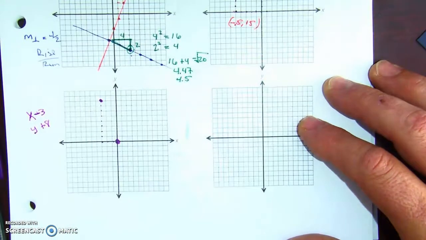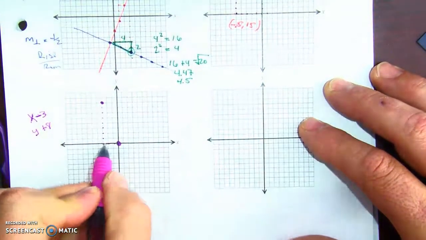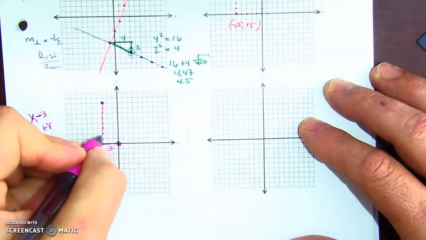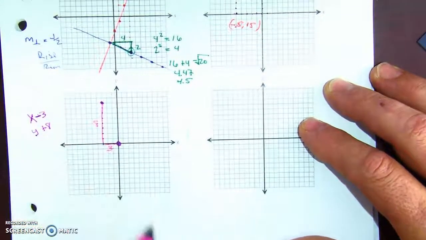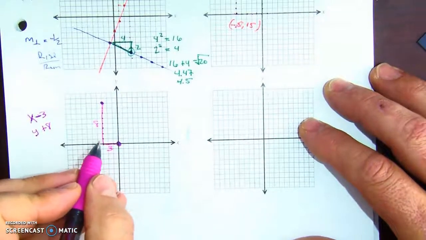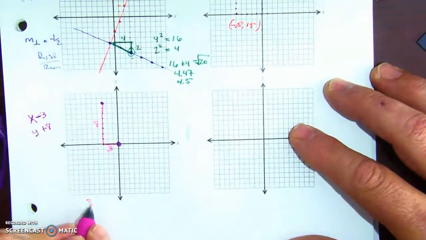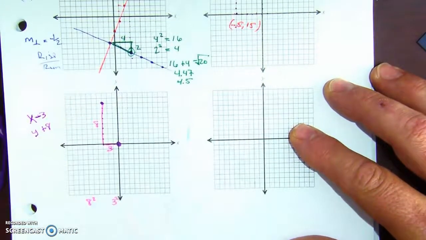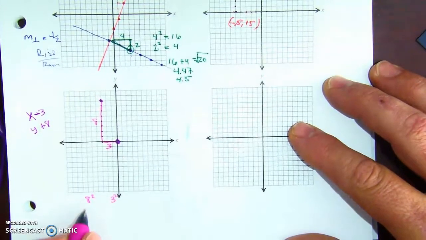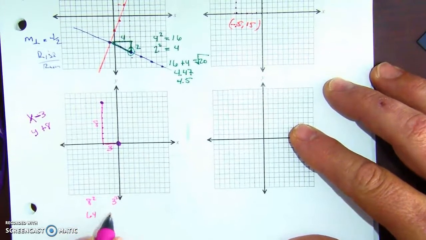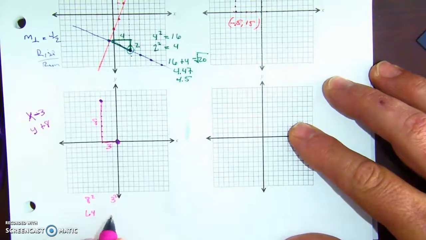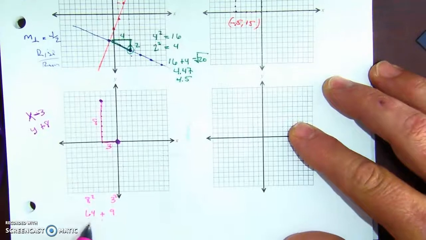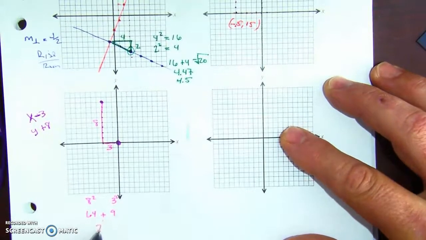Now, based on that we just did, we have a distance of 3. And then we have a distance of what we just counted of 8. Is that correct? So now, again, we've done one of these earlier in one of the sections here where we're going to take the 8 and we're going to square it. We're going to take the 3 and we're going to square it. Okay, so 8 squared is 64. 3 squared is 9. We're going to add these two up. Okay, 64 plus 9 is going to give me 73.